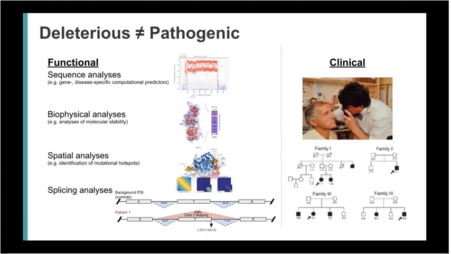So we have to keep in mind that there are many ways a variant could impact cellular function. We also have to remember that our assays are not fully representative of our patients. Whenever we're interpreting in vitro assays, we have to remember that deleterious does not mean pathogenic. Just because we can demonstrate a functional defect in vitro, just because we can observe a splicing defect, this does not mean that that defect is enough to cause a phenotype. Not every variant that causes a discernible splicing defect will ultimately be disease-causing. And the opposite is also true. Just because you see no change in splicing, this does not mean that you have demonstrated that the variant is benign.